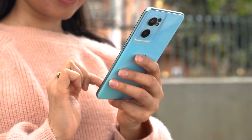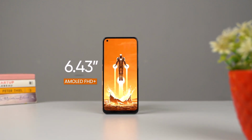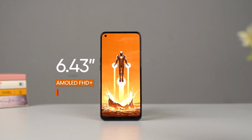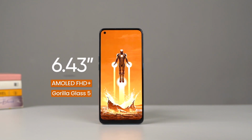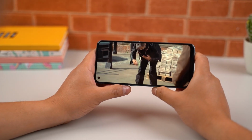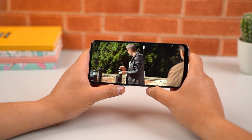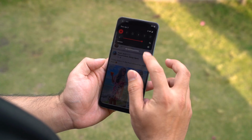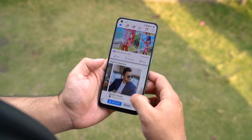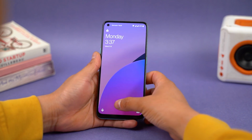in a comfortable grip. Getting to the front, it has the same 6.43 inches Full HD AMOLED screen as last year, but now OnePlus has gone with a tougher Corning Gorilla Glass 5 protection versus the AGC Dragon Trail on the Nord CE. Being an AMOLED panel, the core quality of this display is pretty good. In the default picture settings, the colors look pretty vibrant and punchy with a maintained contrast level. And I haven't faced any issues in terms of visibility on this thing either, be it indoors or in outdoor scenarios. You also get an in-display fingerprint sensor for biometrics here, which is quite fast and accurate.